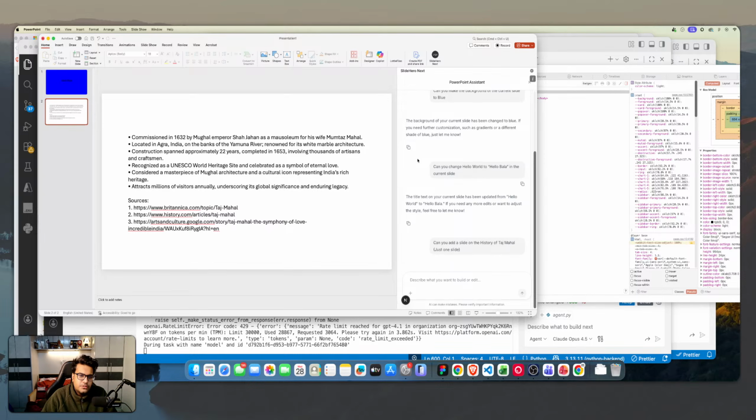Def Azure config. Okay, so I think this should be fine, wherein we are using OpenAI now.